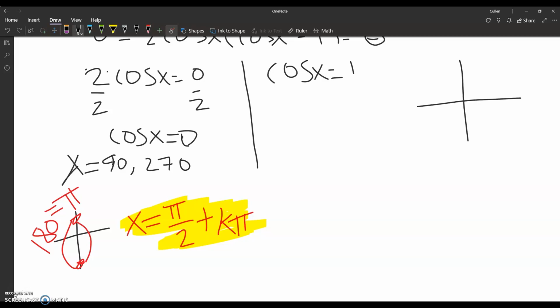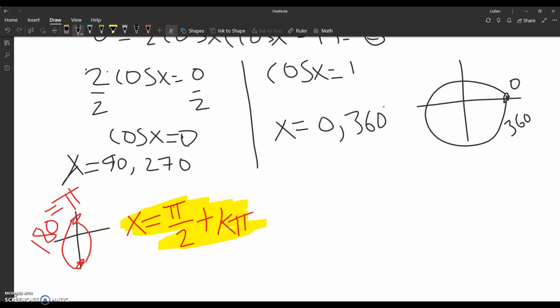And if you're looking at your graph, cosine is positive 1 at 0. And again, when you come back around to 360, which is the angles are the same. So this answer would be, and I guess let me write it in degrees first. So this happens at 0 and 360. You can skip that step if you want to, because you want your final answer to be this equation. x equals, so what's our first answer? Our first answer is 0 plus, and then you always want to do 0 plus k, and then times how often it repeats itself in radians. So it repeats itself every 360 degrees. So we're going to multiply the k by 2 pi, which is the equivalent.